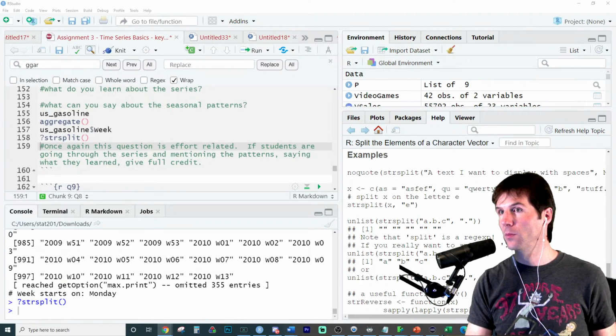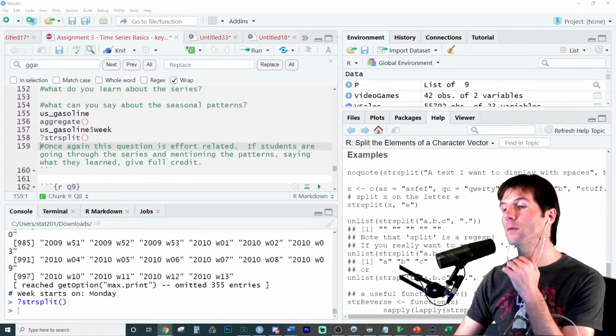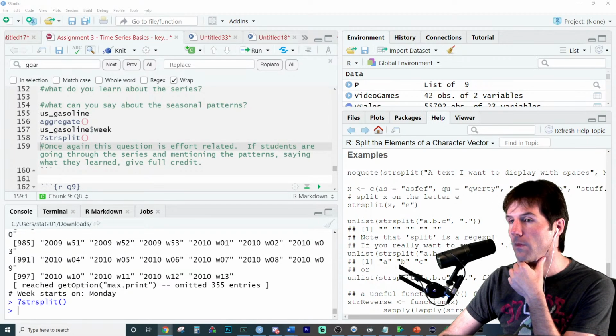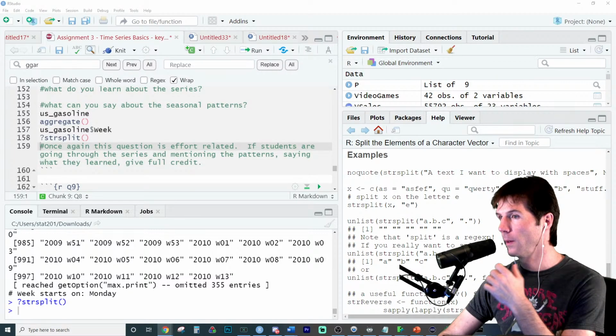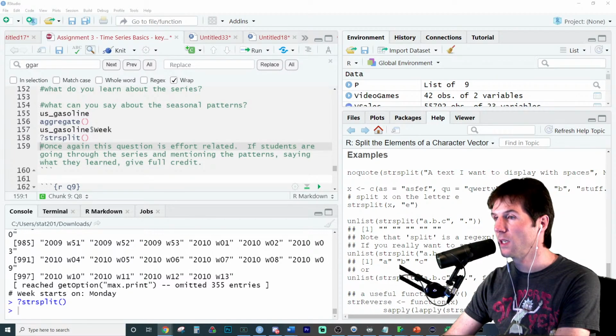Create 2 columns from character in R. Let's put column into columns. Okay, wait, I think I found something very similar. Separate.